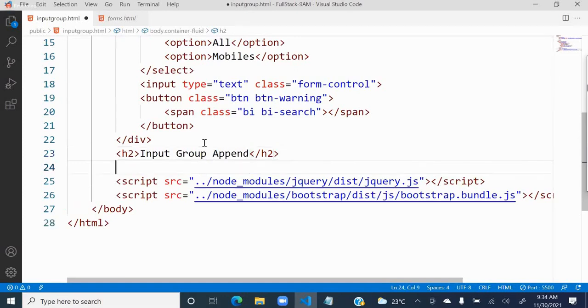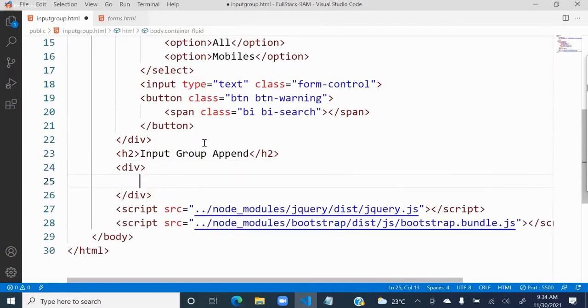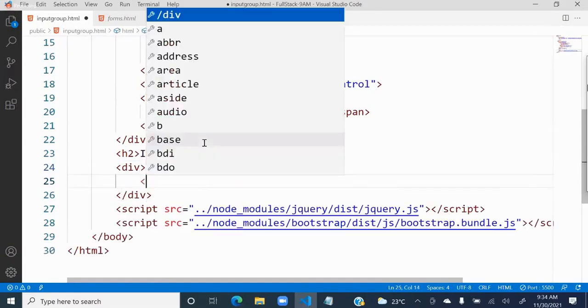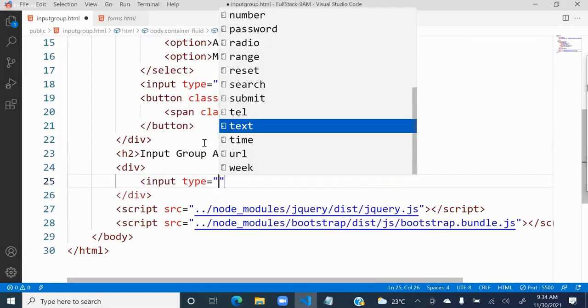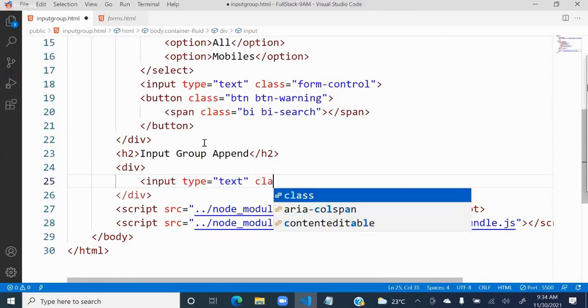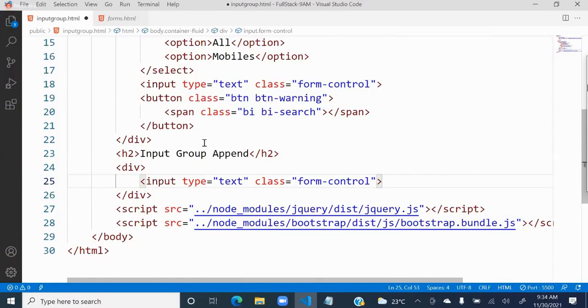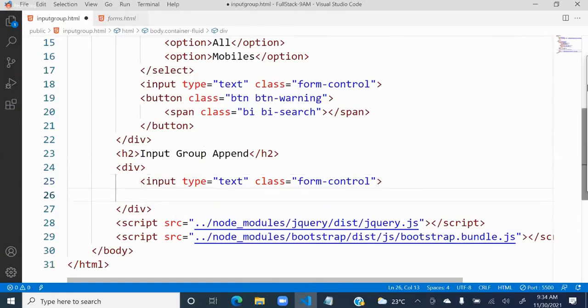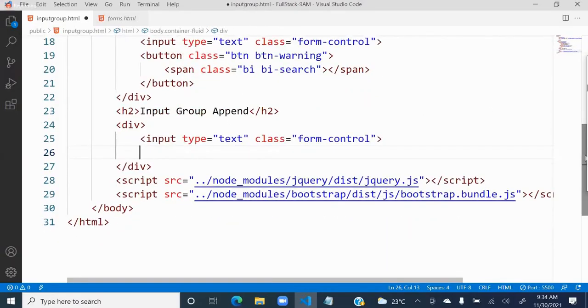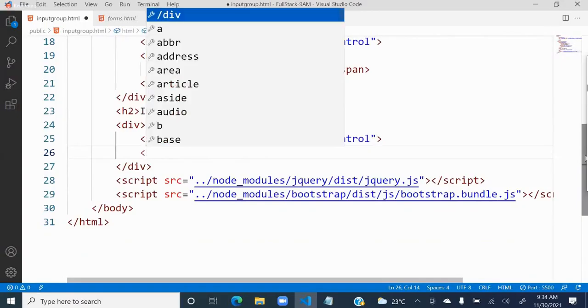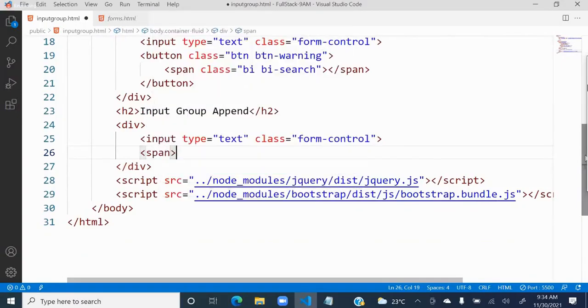Generally, suppose we have a div and input type equal to text, class form-control, and beside it we are displaying some span. In that span, I have defined, suppose, gmail.com.